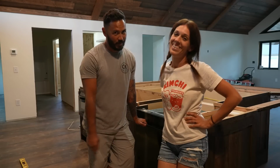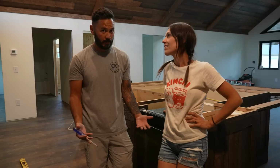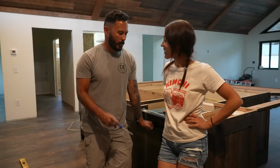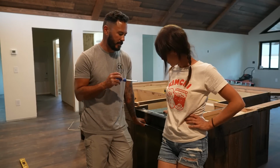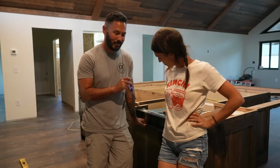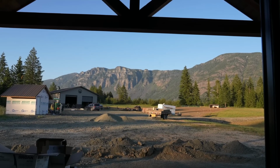No, this was actually a total pain to install. But we wanted to make sure that we at least gave ourselves the opportunity to get all of our appliances installed before our countertops, which are supposed to be here when? Next week. So while we will have to pull this back out, it gives us an idea of what it looks like, and we're very familiar now with how everything goes. So we just got to tie the drain line back in under the sink and find a new water supply line to hook up, and we'll be good to go. So in the meantime, let's go do something that's more fun. All right.